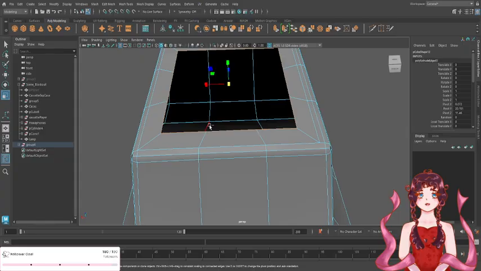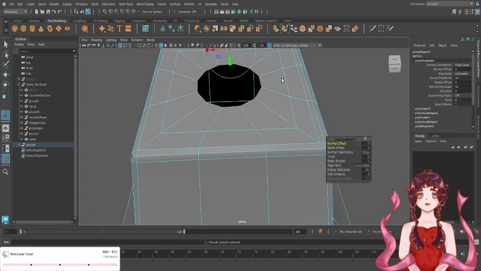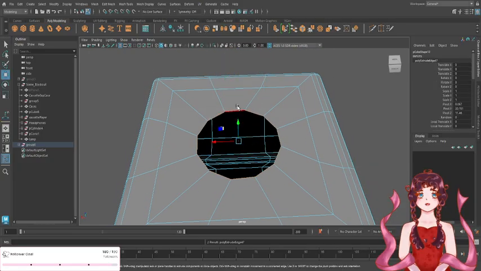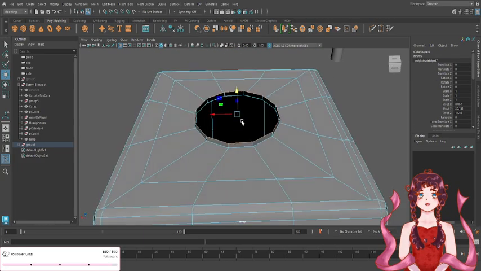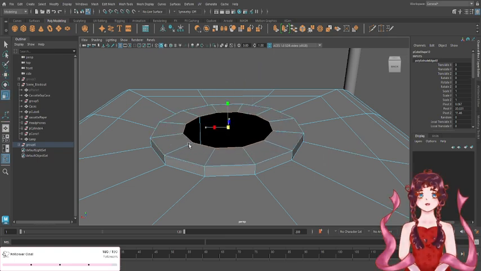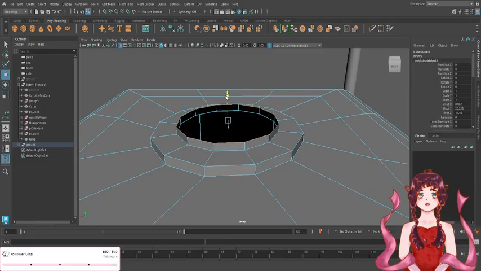And then we are going to go in again. And then we're going to press this little button here to circularize it. And I reckon maybe make that go up. I'm going to make it go in a fair bit. Control E. Oh, oops. Go up.